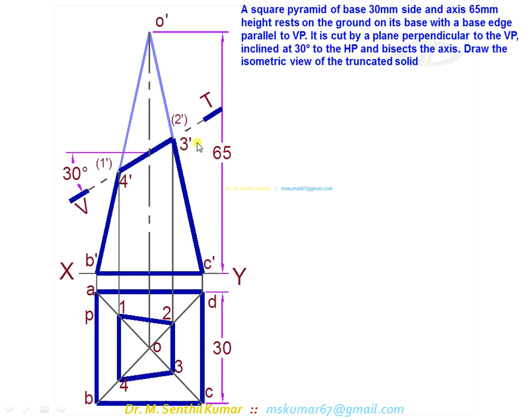Even for this, draw the top view and front view. Already the base square itself is a box, so you can easily draw that base in isometric by drawing the rhombus.